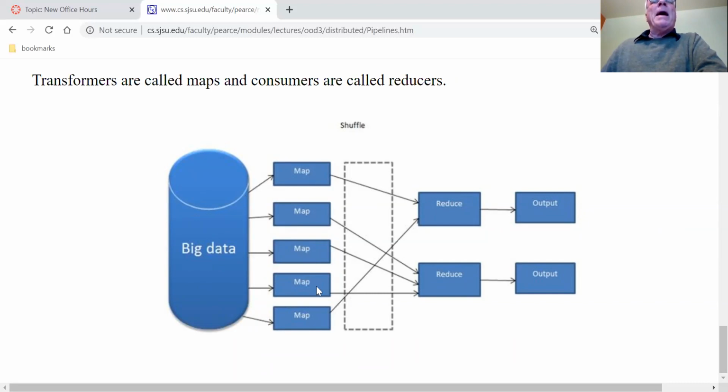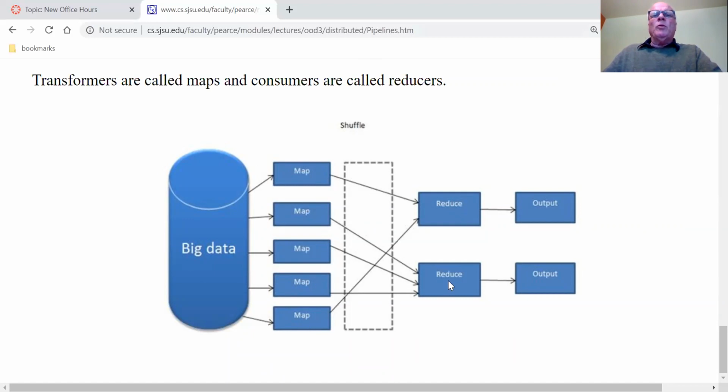Now, what they call map is really a combination of what I call transformer and tester. So these maps are testing the data: is this the kind of data I'm interested in? If so, I'm going to transform this data into some sort of format that my user wants. So these guys are all filtering out what they're interested in and transforming it.